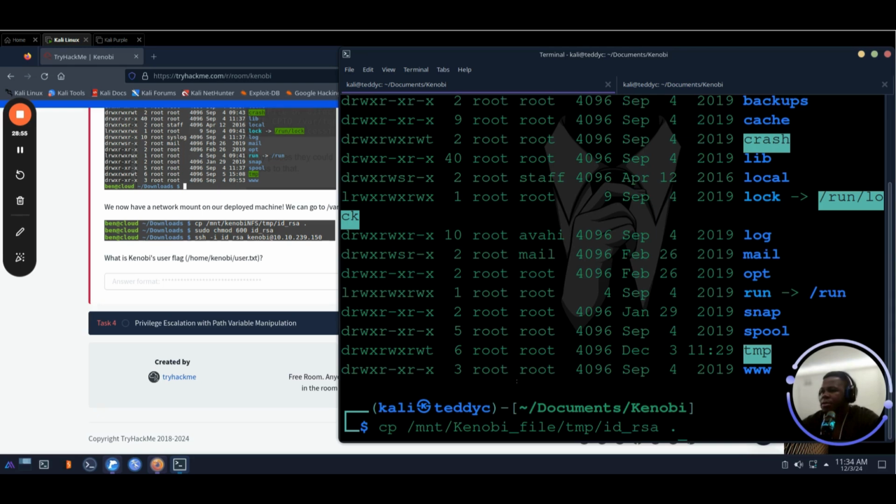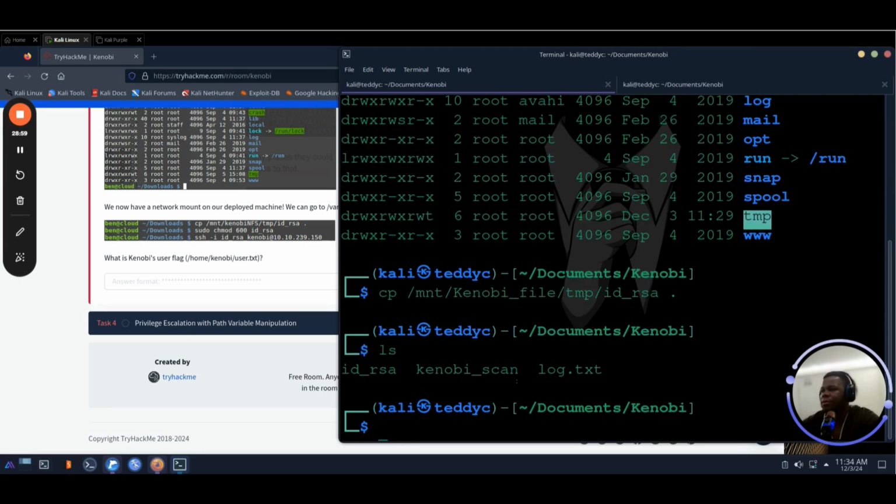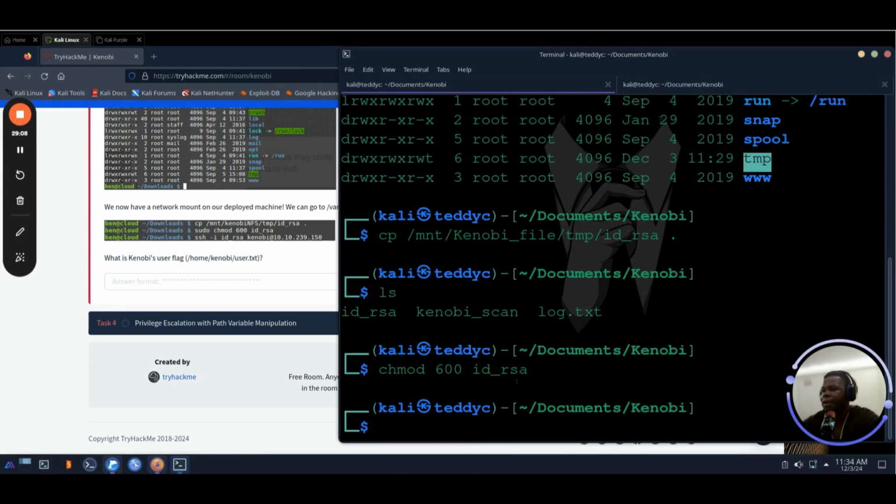We're going to copy it into Documents Kenobi, which is where I currently am. Okay, now let's view it. It's right here. Now let's give it the correct permission, which is 600, on id_rsa.